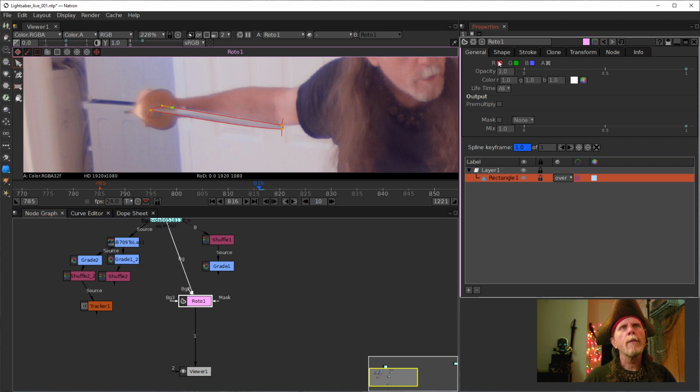So how are we going to do this? First of all, we could have used a roto draw, but we're going to just use a roto node. Roto draw would have automatically given us the RGB channels enabled, but we just enable our RGB channels, and here we go. We have a blade.